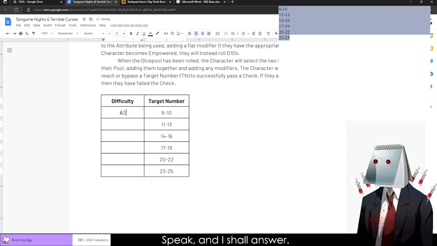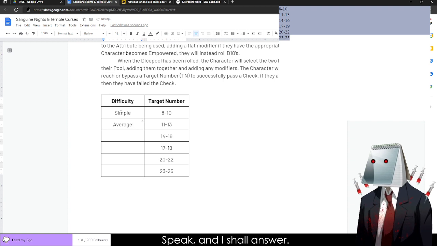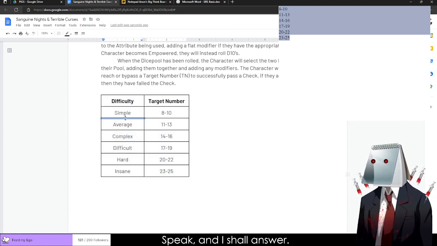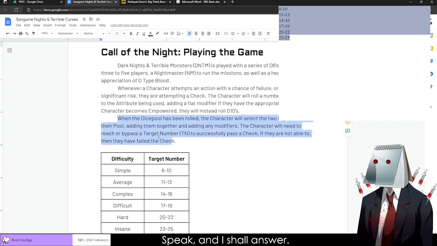For the difficulty, we want this to be simple, average, difficult. Actually, no. Complex, difficult, hard, insane. Because vampires are going to have higher attributes by default. That's one of the big ideas. And they can empower their dice. They might be able to turn 5d6 into 5d10s. But you were also trading out raw skill in exchange for, hey, I'm literally going insane. Please send help. So there's a back and forth there.